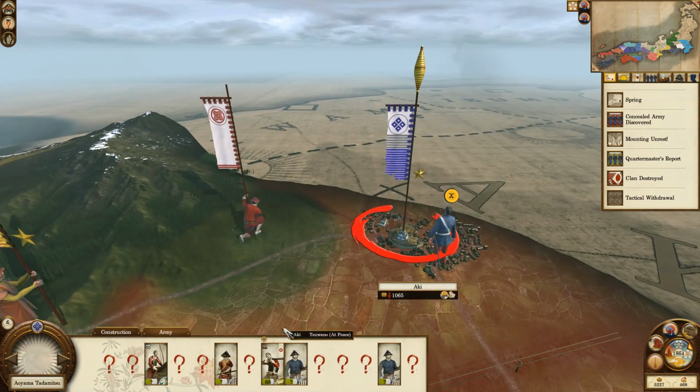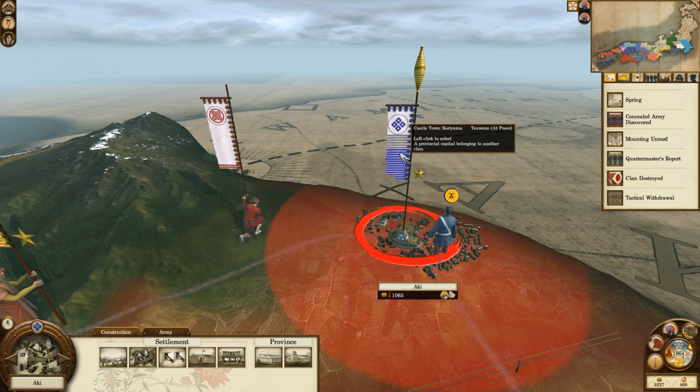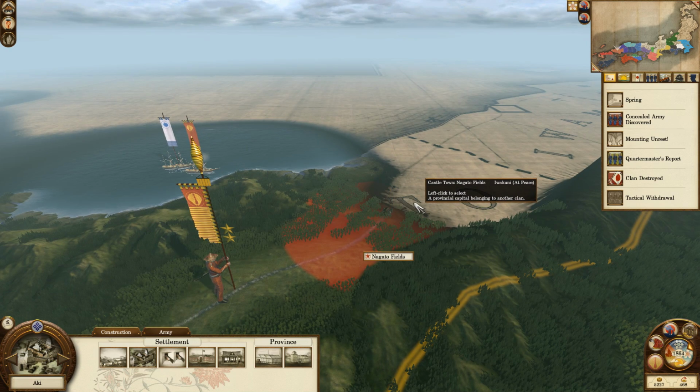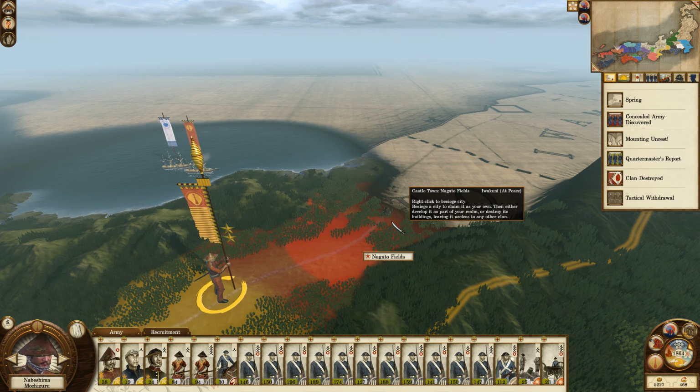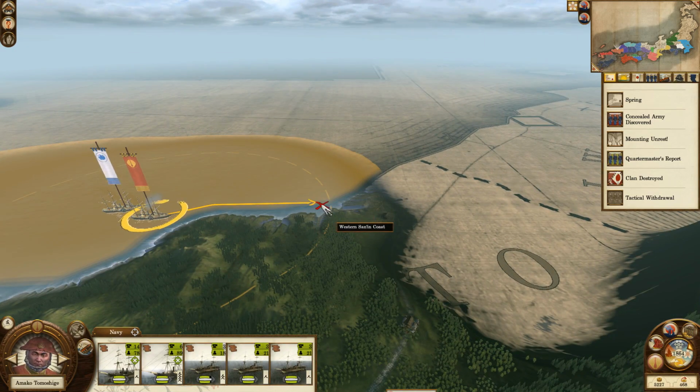The castle I was going to take from the Hiroshima has been taken by the Tsuwano instead. They are also a shogunate faction, so they're also fair game. We could just declare war on them. They do have some more regions to the north in the Iwami area. For this turn though, I pretty much just sat around. I can't quite remember why.